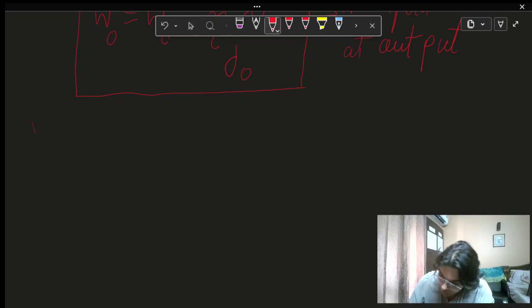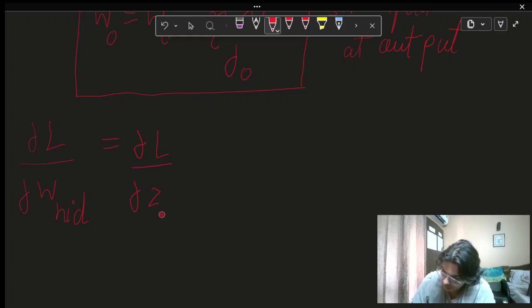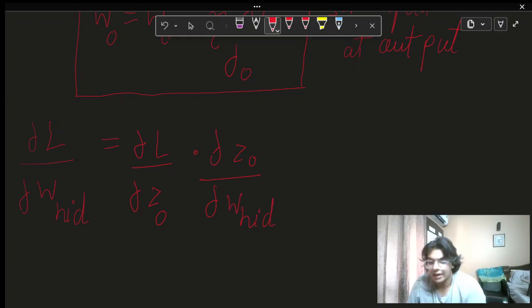So now we calculate the derivative of loss with respect to the weights in the hidden layer to propagate backwards. Again, this will be calculated using the chain rule. So we can write del L by del Z naught multiplied by del Z naught divided by del W hidden, basically the weights at the hidden layer.